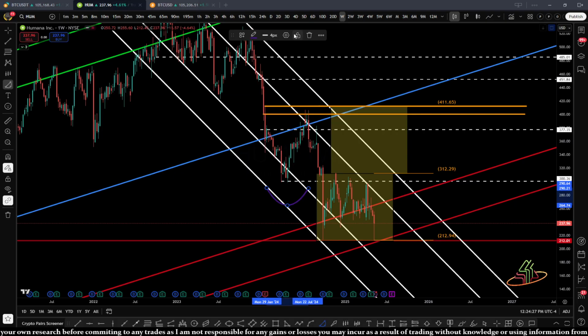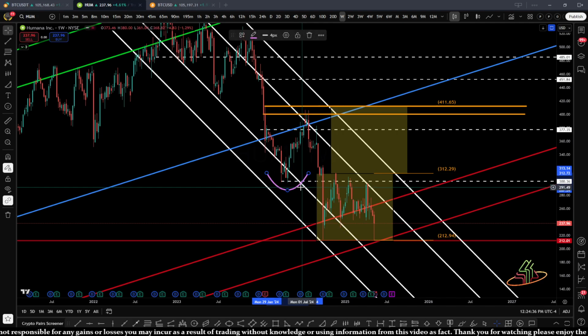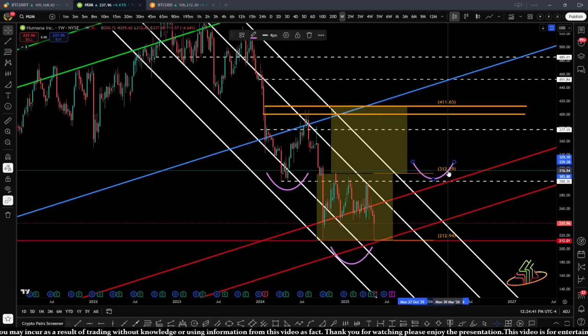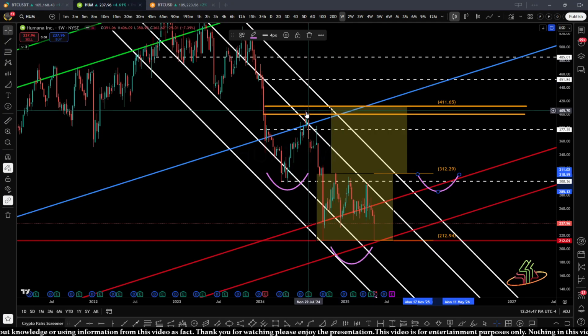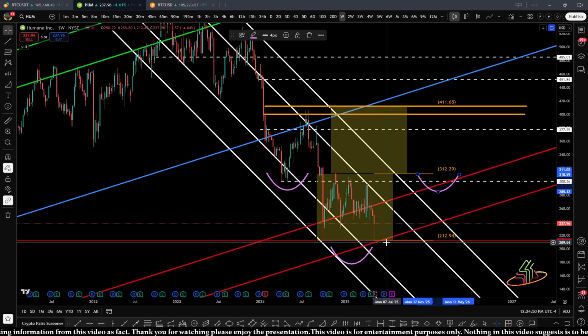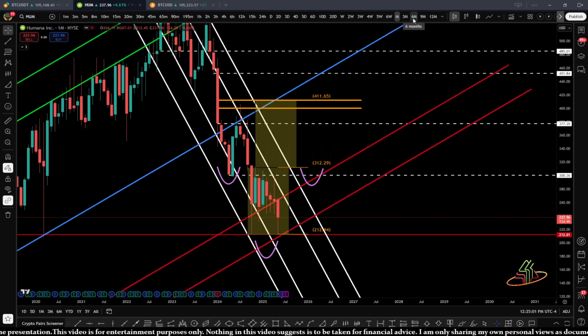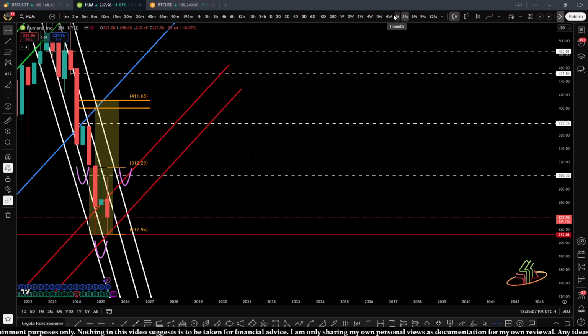I'm just trying to pick a color because most of the colors are already taken. But boom, so we got that. We got this. And we got this as another possibility later on. On a weekly, it looks wider than what a normal inverse head and shoulders would look like. Start consolidating these bars, and it starts making more sense to see those pictures, right?